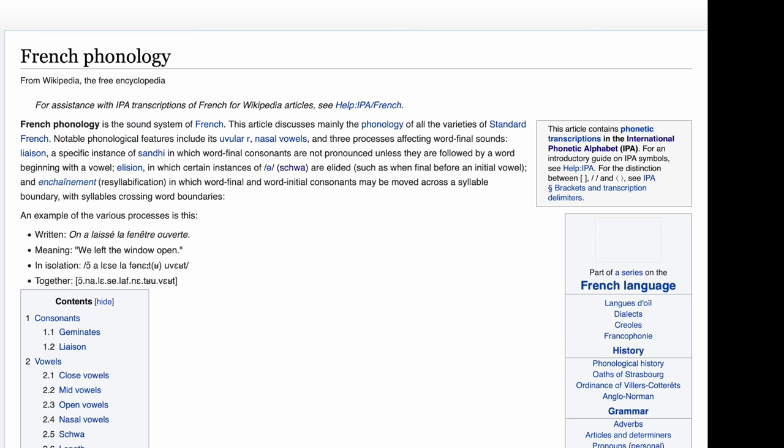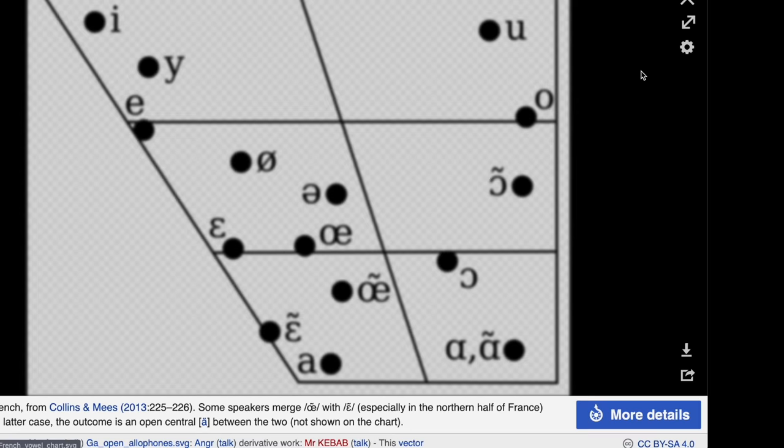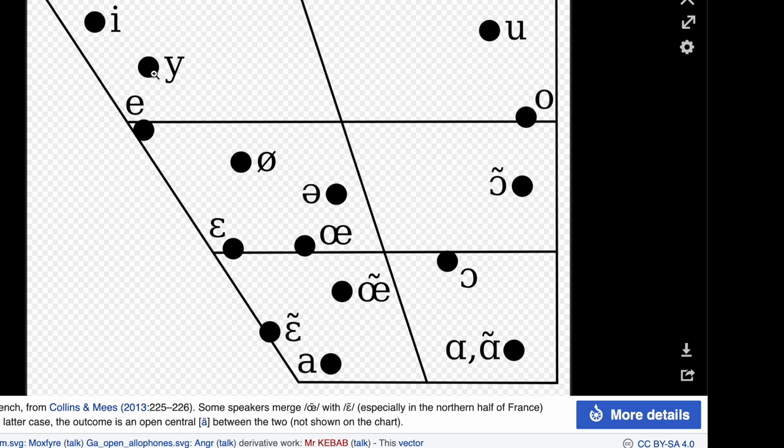French phonology is really cool, especially in the vowels, because there are also nasal vowels, and this chart gives us a sense of how these work. We see there's i, but note here that the u as given here is not in the same position, is it? It's lower. We have the a and e like Italian, but notice that these researchers put these with a variation, not exactly where we expect.